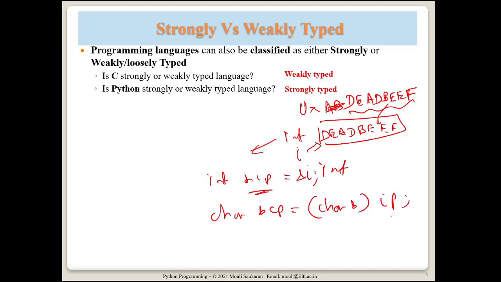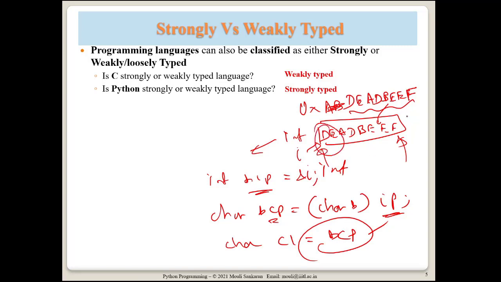It allows me to change the integer pointer to a character pointer, and then I can assign char c1 = *cp. No issues. Now based on what we saw about little endian or big endian, either BE or EF will come into c1, the hexadecimal value of that.